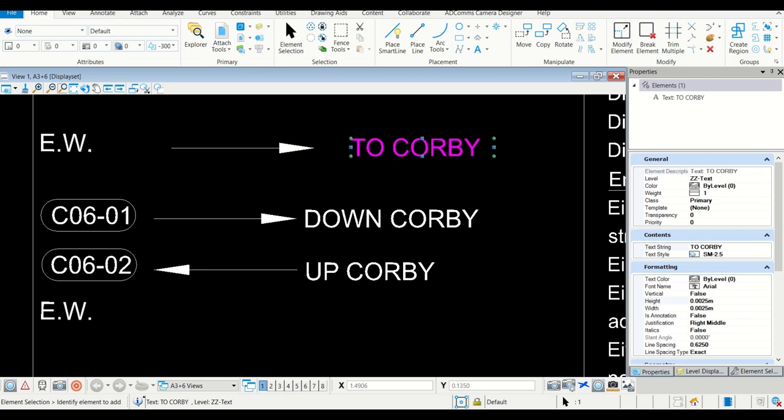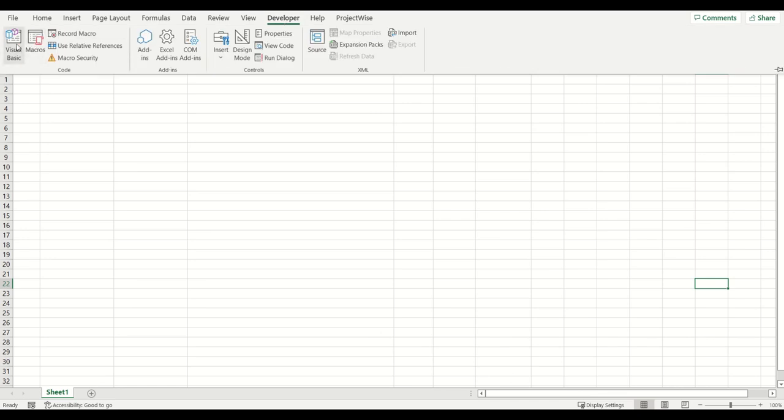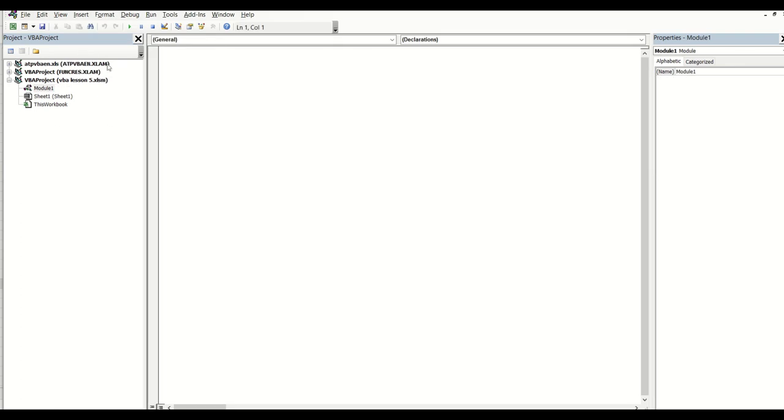So to start with, I'm going to load up my Excel, Developer, and Visual Basics. So go to Insert, Module, and I like to give it a good name, something which makes sense. So I can do text check.